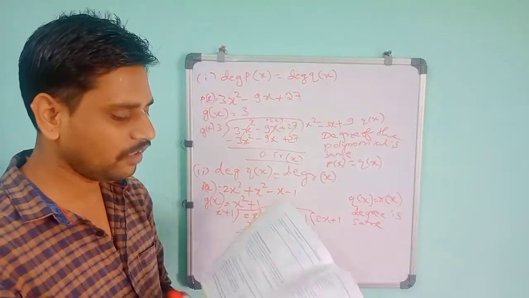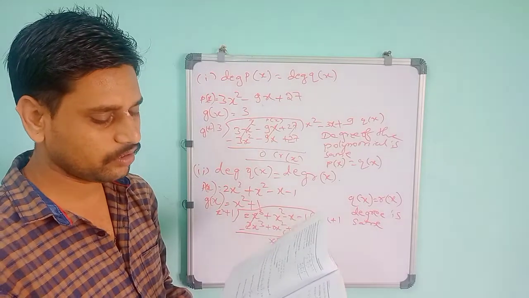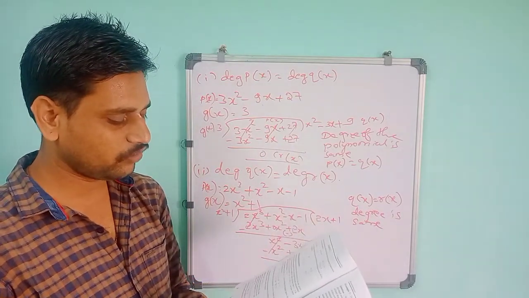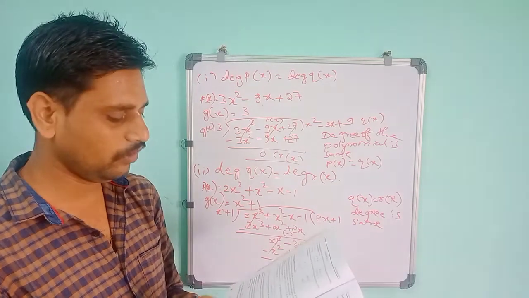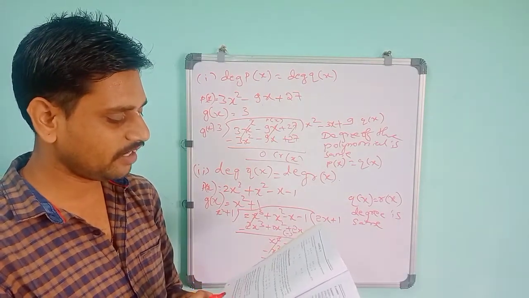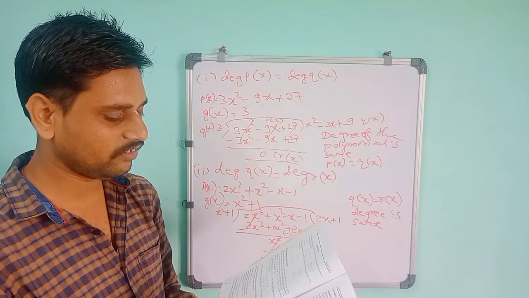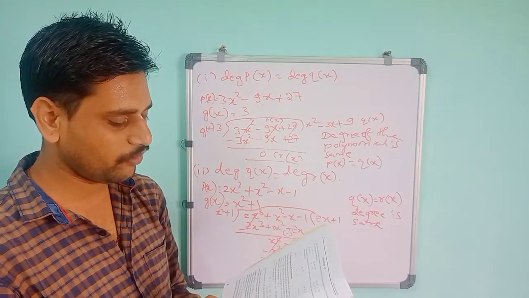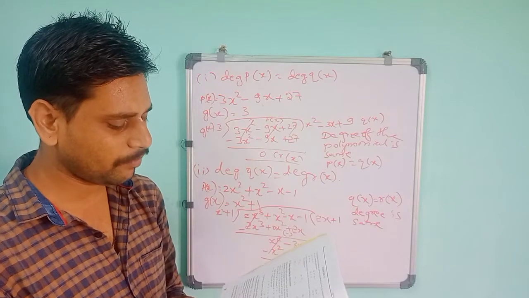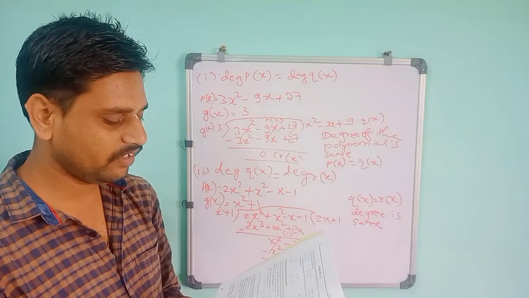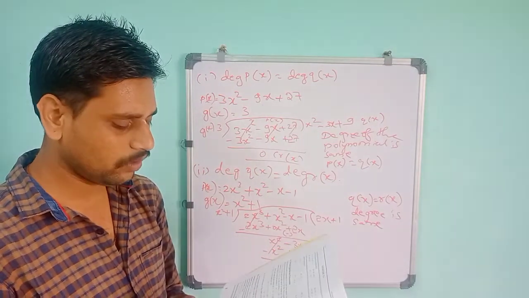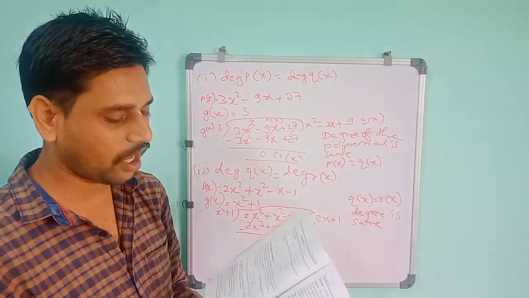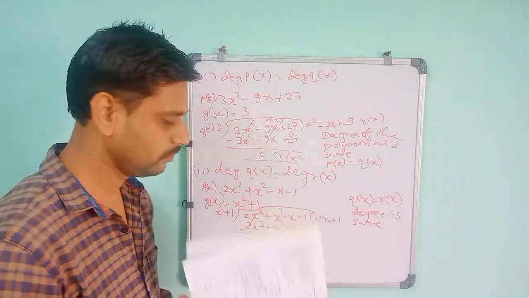So for that problem, you can refer to this problem. You can take any number. It should not be fully divisible. So in the example they have given x plus 2 and 2x square plus 3x plus 1. The remainder is leaving 3 here. So here the degree of divisor and the degree of quotient are the same, but the degree of p of x is 2. So the remainder should be a value, and only then the degree of r of x will become 0.